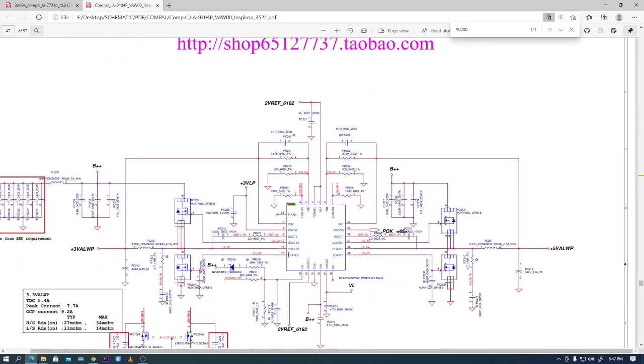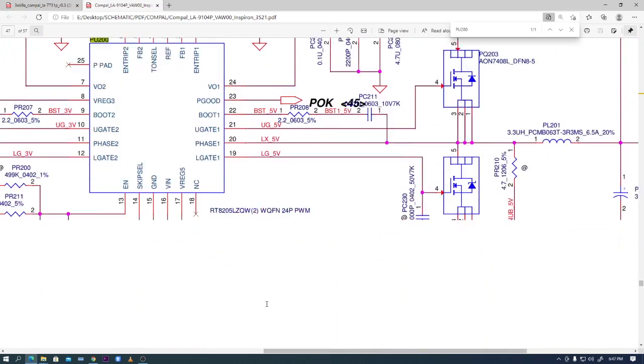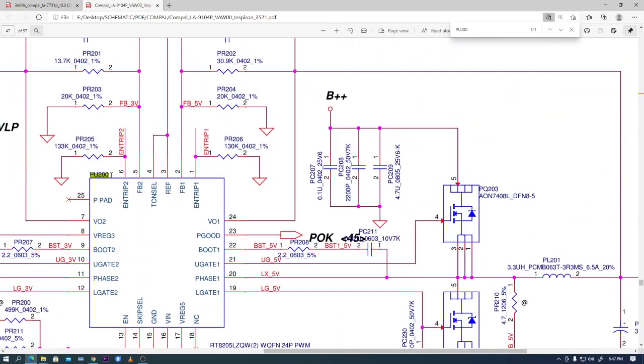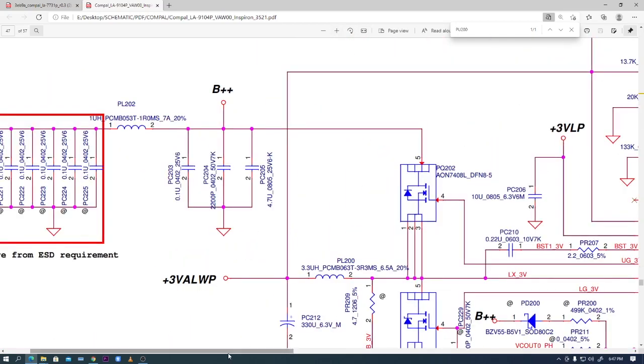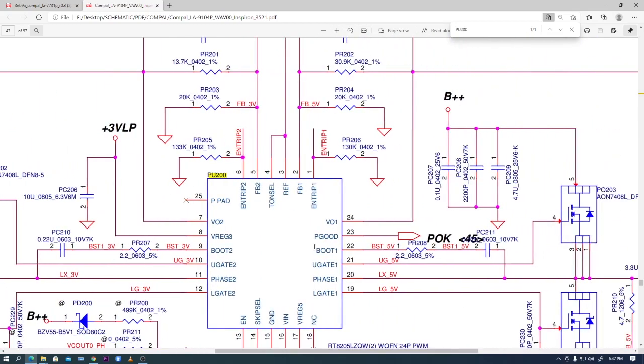We have a chip in the middle, which is PU200. Let me zoom in. I want you to see PU200. There we are. You can see here PU200. And let's zoom out. You can see that the chip does create 3.3 volts always on the left hand side, and on the right hand side it creates 5 volts always, right? Anyway, let's go back. This is the chip.